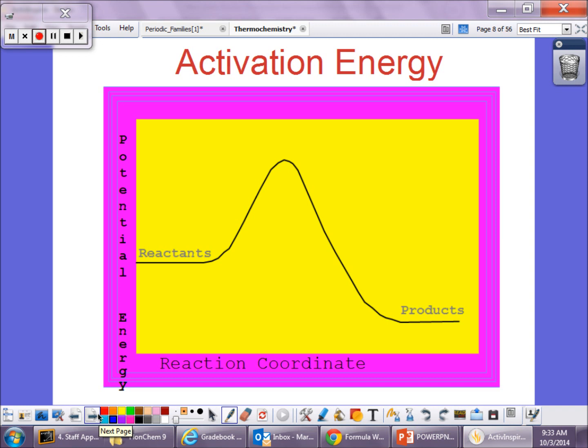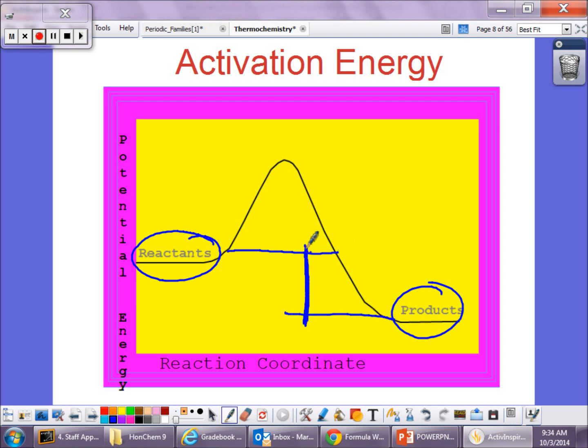So make sure you remember exactly the graph, an energy graph. The x-axis is reaction coordinate, or reaction pathway, or reaction progress. The y-axis is the potential energy. You have your reactant here, and this is the product. If the product has less energy than the reactant, that means energy has been released, and your delta H will be negative. If your product has a higher potential energy than the reactant, that means heat was absorbed, and your delta H is positive. So your delta H is the difference in potential energy between the reactant and product. This is your delta H.